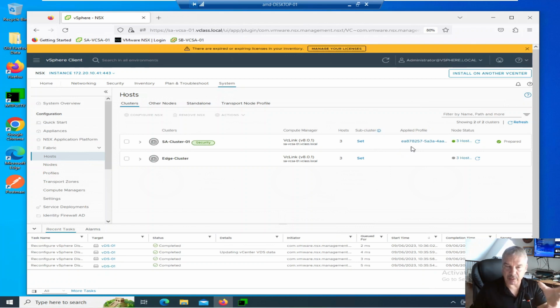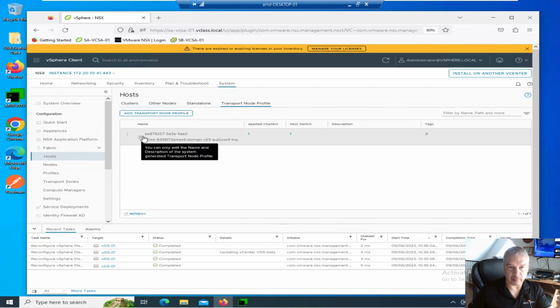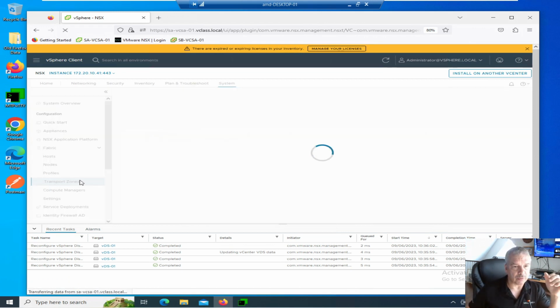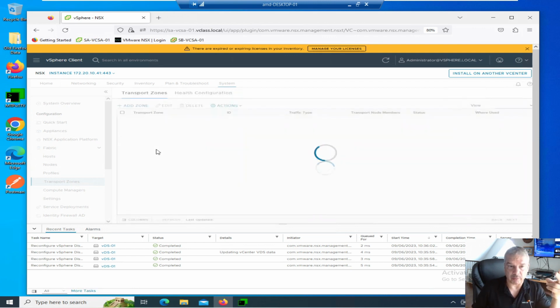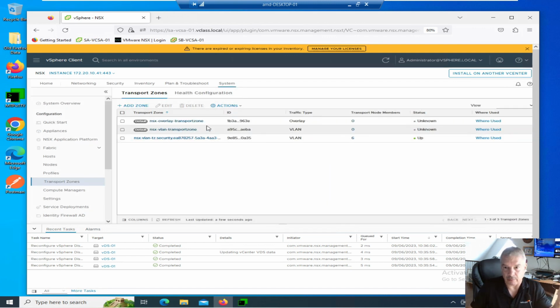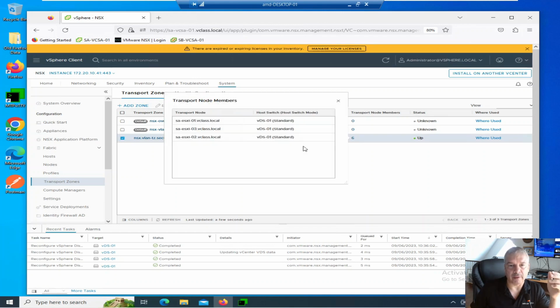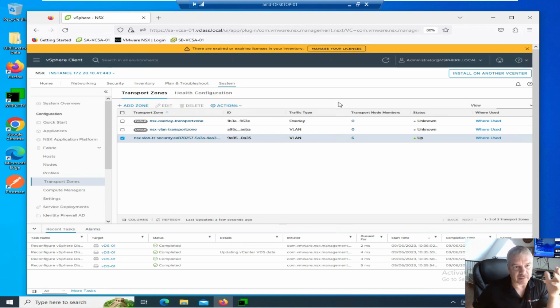If you're familiar with NSX, it created these transport node profiles for me. If I click on transport node profile, it created one automatically. So that wizard did all that. If I go into transport zones, NSX has 2 default transport zones. We see them there, they didn't touch them. But notice this one here, the NSX VLAN type transport zone. It's got this big long UUID on it, and it created that. It shows me the transport node members here, and if I click on there, it shows me my hosts. Might be a bug there, it says 6, but anyways, I got 3 of them here. I'm in a nested environment. So it did all this stuff underneath the covers for me, right?